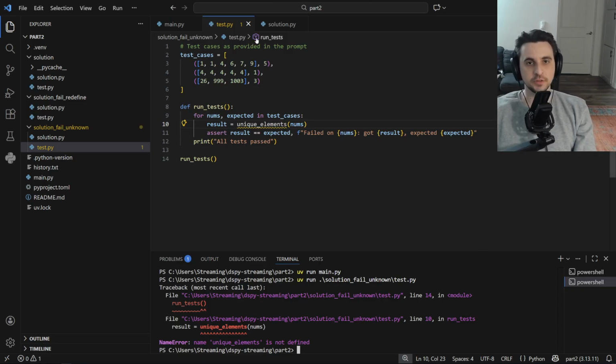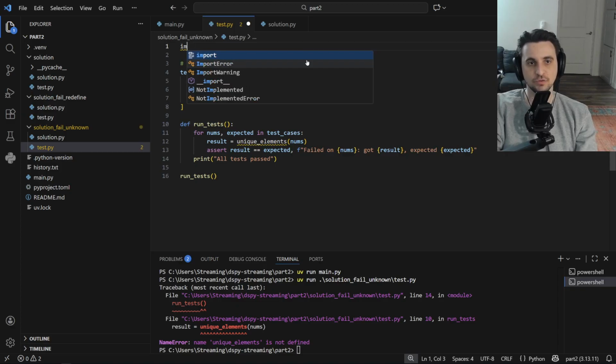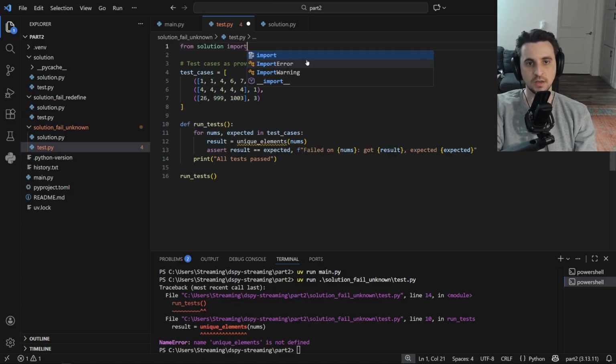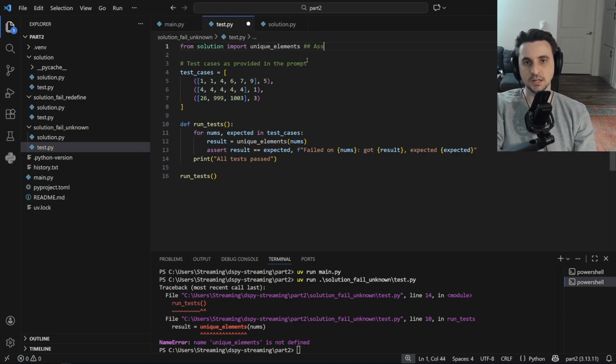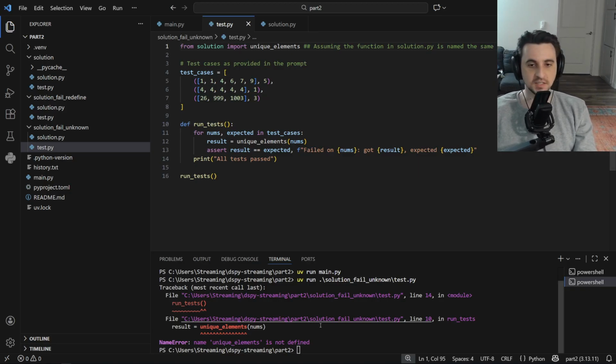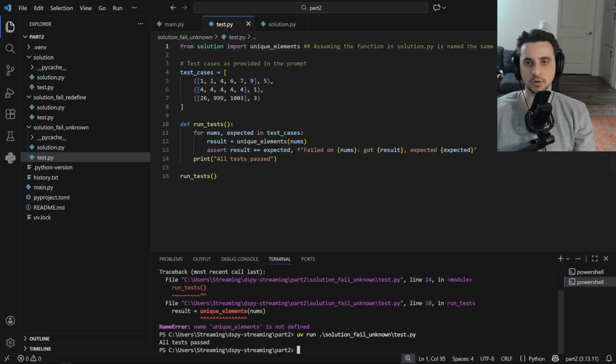Now the fix to both of these is the same by hand. Well, ish. In the unknown case, the fix is easy: just from solution import unique elements, but assuming the function in solution.py is named the same. How do I know this? I can't know this because this is AI, right? Now if I try to run this, it works.